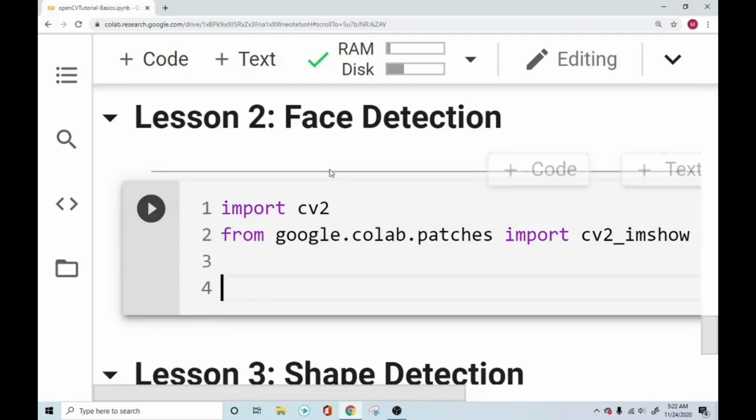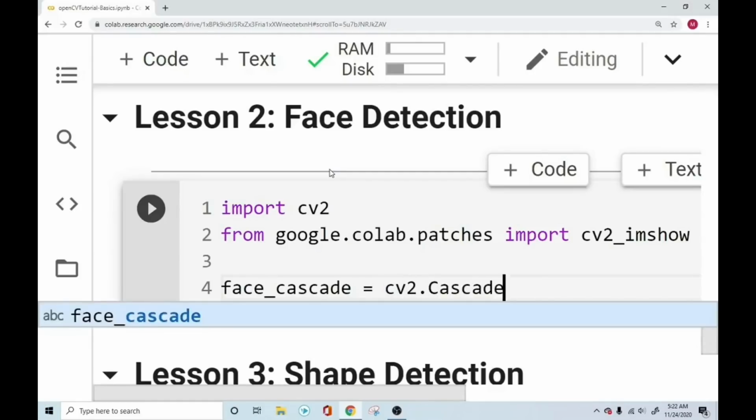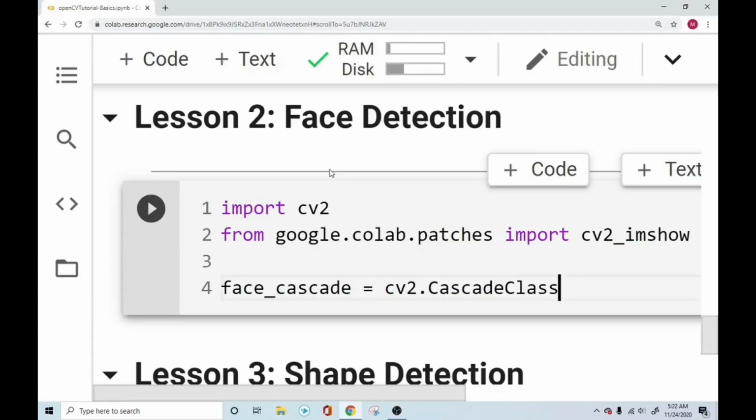The next thing you want is the library for cascade classifier, and that cascade classifier is going to help us do our face detection. So let's initialize that. Face cascade is a variable that's going to hold the cascade classifier for us. We'll call it cv2.CascadeClassifier. OpenCV has this function called cascade classifier, and you just need to specify, hey OpenCV, you got the cascade classifier for us, but I also need to tell you where my cascade classifier is located.